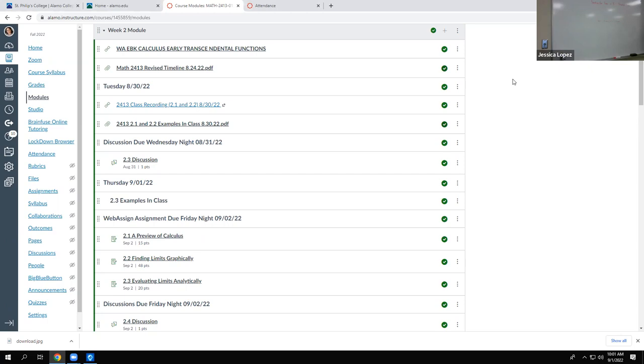Have you noticed in WebAssign that sometimes some of the numbers are in red? Right? Those are the numbers that are automatically generated, so they're not the same for everyone. One student might have a 5 there, another student might have a 3, so on and so forth, okay? So I'm going to show you a problem from my notes, show it to you right now. Put those on my screen.